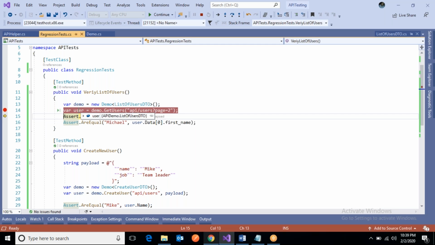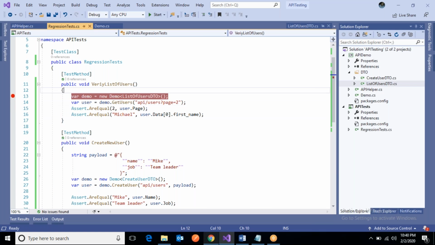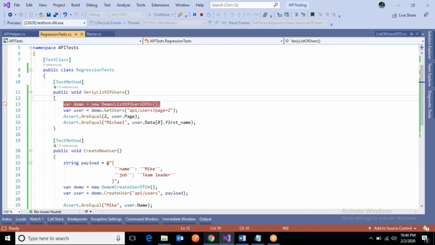Now see, this user will have all the information, the object and the details, everything. Okay, now my first test case is passed. Okay, so let's debug from here. All right, press F11.